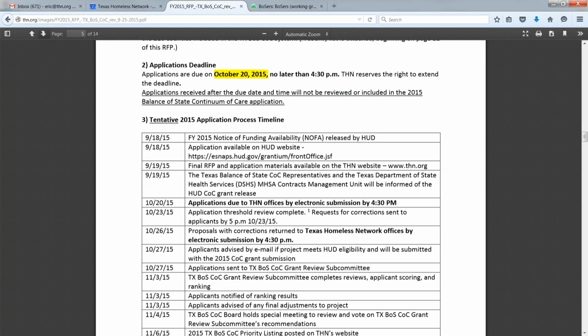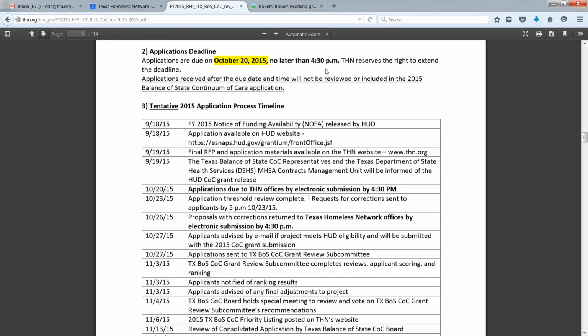That's correct. We did change that a few days later to October 20th. So that is the due date now. So if you've been working with the idea that the due date was the 16th, then good news, it's actually the 20th. Okay, that was a question that came in. Hopefully that's cleared up.